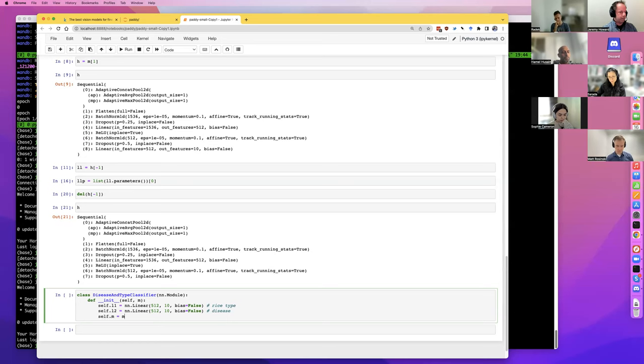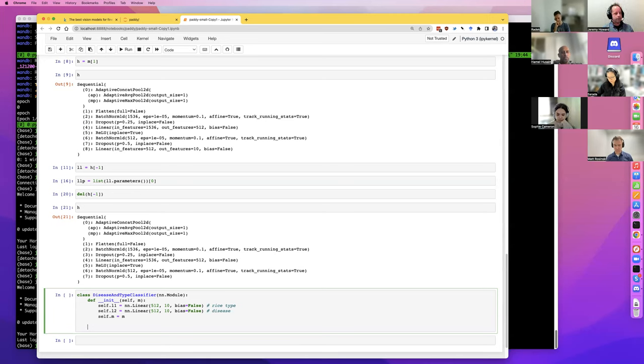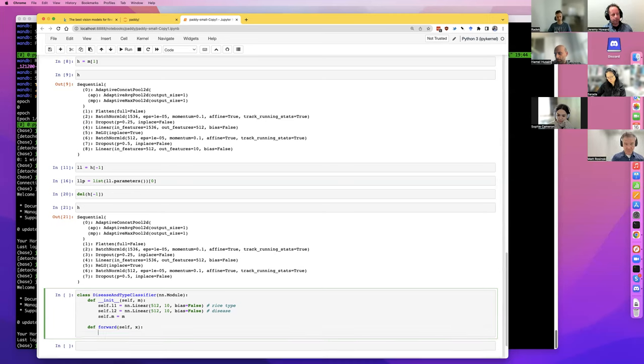M equals M. So what happens is, basically modules act exactly like functions in Python terms, they're called callables. They act exactly like functions. But the way PyTorch sets it up is when you call this function, which is actually a module, it will always call a specially named method in your class. And the name of that is forward. So you have to create something called forward. And it will pass the current set of features to it, which I always call X. I think most people call it X, if I remember correctly.